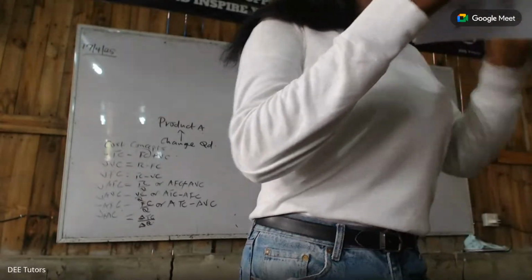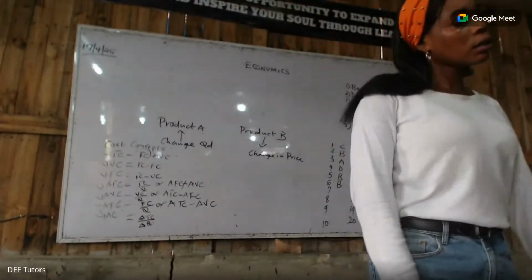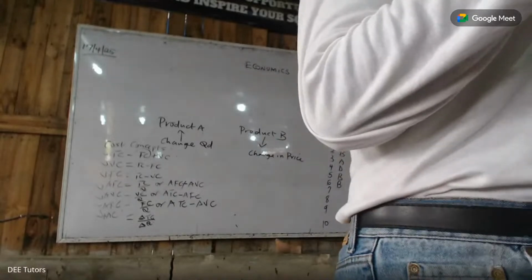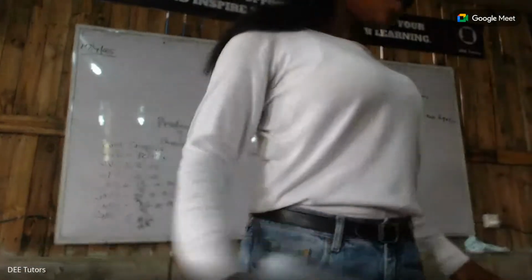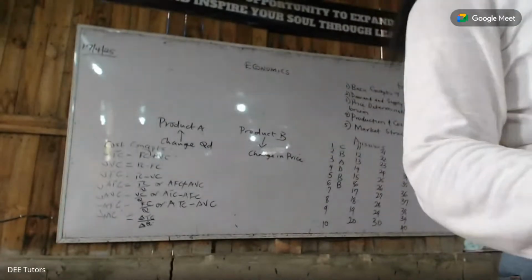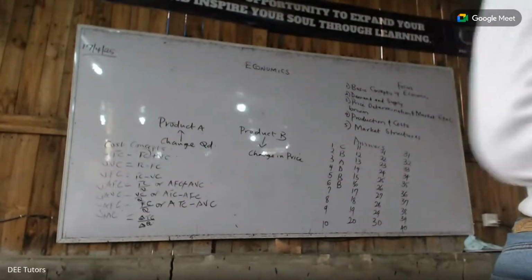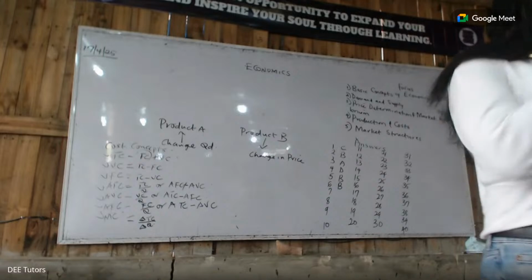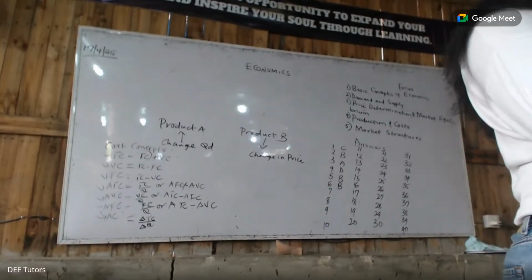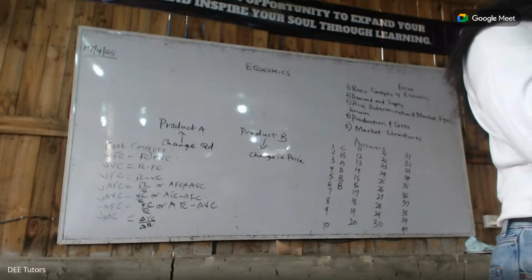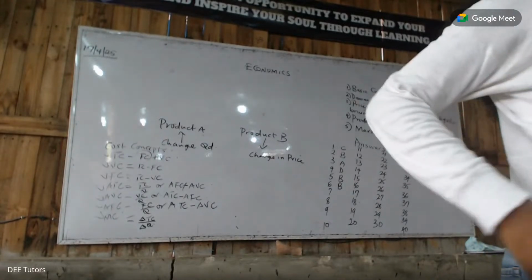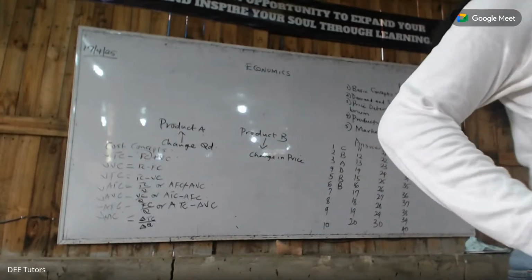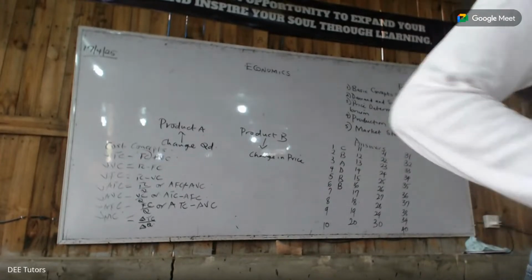The next said, as the price of another product decreased, the demand for a product increased as the price of one product decreased. So it's what? The answer is A. Why? Example, socks and shoes. They are complementary. So let's say the price of socks comes down. So people can now buy more socks and shoes as well, because the price of socks has come down. Do you understand? Always think of them like that. So they are complementary goods.